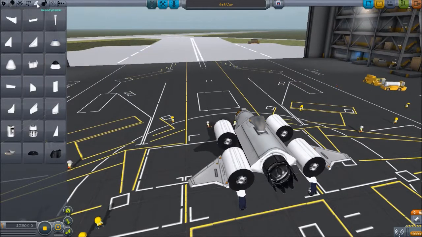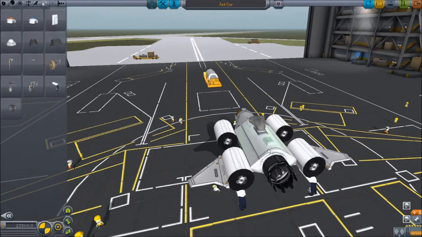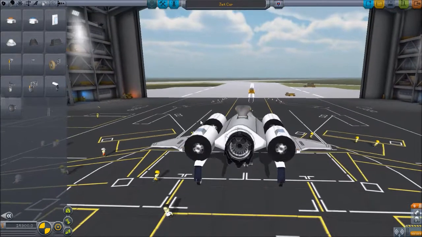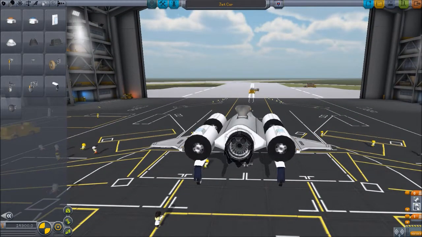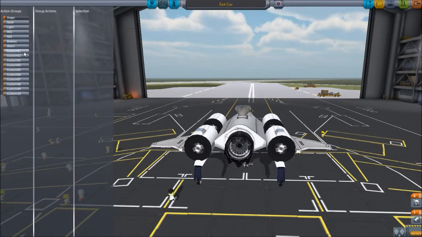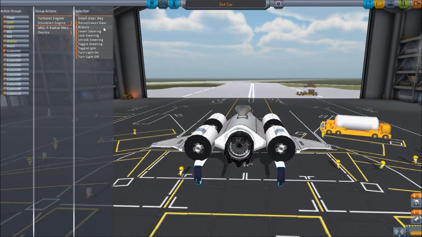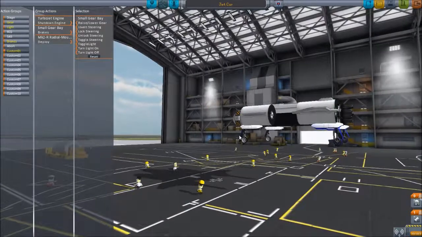Go ahead and put parachutes on the back of this thing. Where should I put them? On the wheels, I guess? I should probably action group it instead, just in case. I can put it on... I guess I just put it on one. Shut down engine. Deploy chutes. I can hit the brakes as well, I believe.